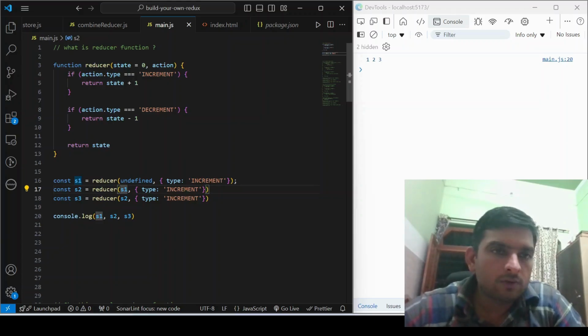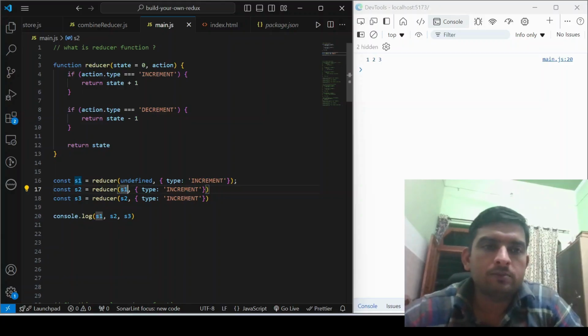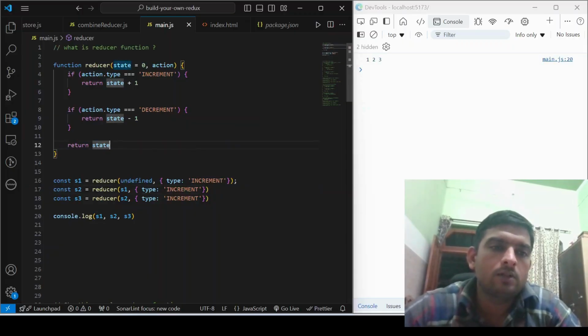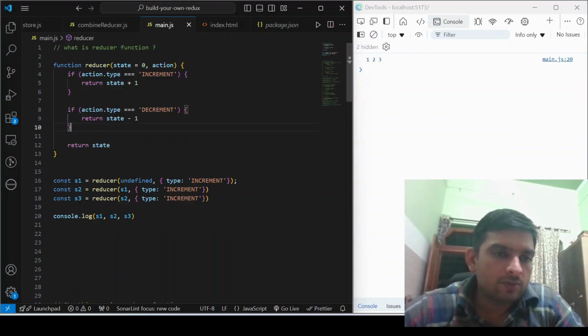If you look at the code of this reducer function, we have a state variable here with the default value 0. This is basically a sort of counter which, based on the action, will either increment or decrement the counter. If we pass some action which is not identified by this reducer function, it will return the state as it is, without applying any mutation. And I have some use cases here; I'll go through each of them.